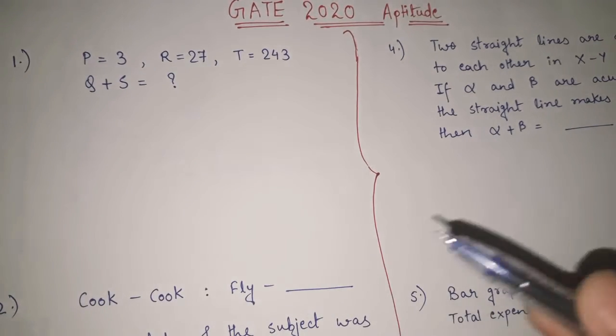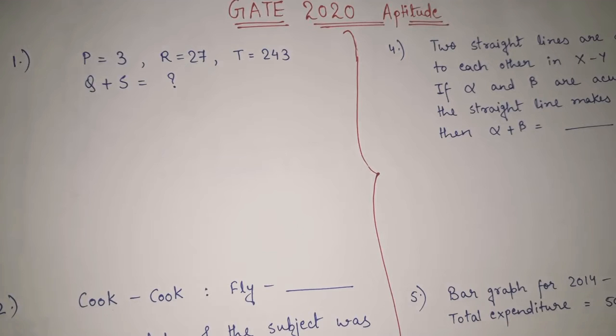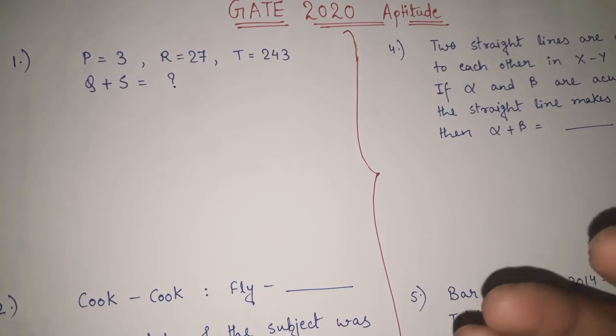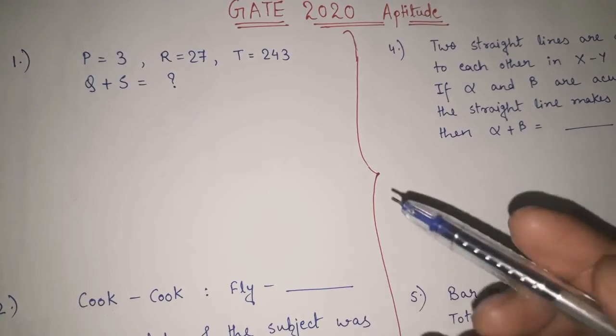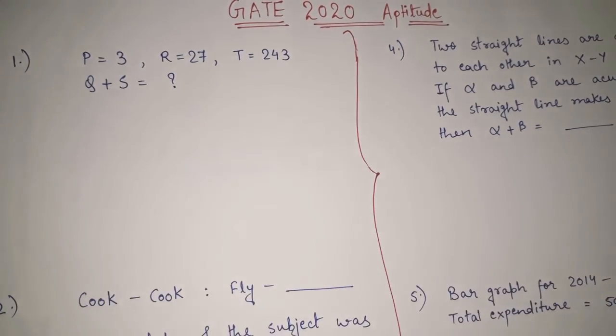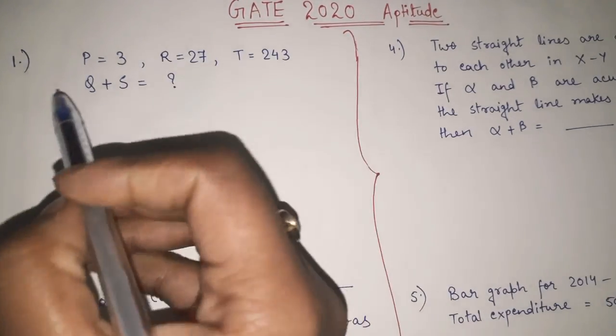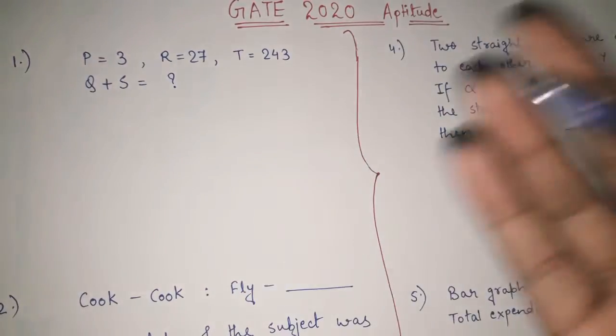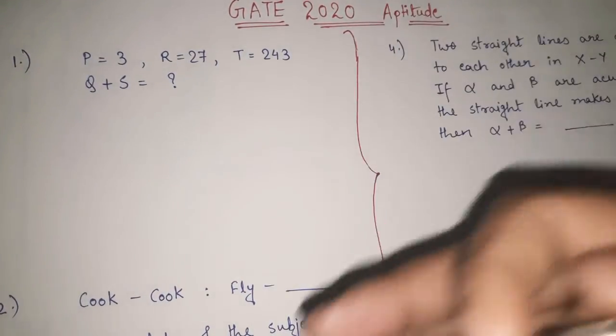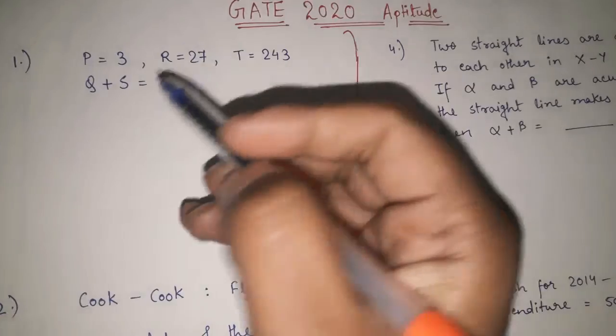Well, the questions were not very tough, but as we know, it was the GATE exam, so some of the questions were quite tricky. The only deal is to understand the question. If you understand the question properly, you would have surely solved it. Okay, so let's see which type of questions are there. The sequence may vary, but I have just taken the questions. That is fine.